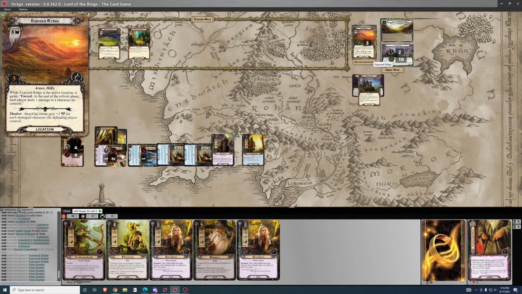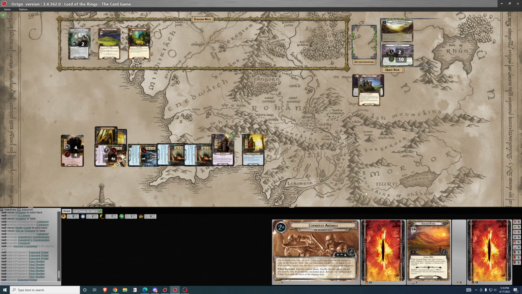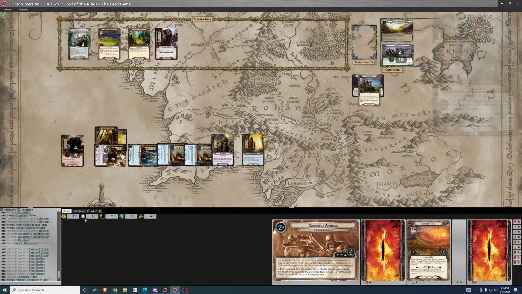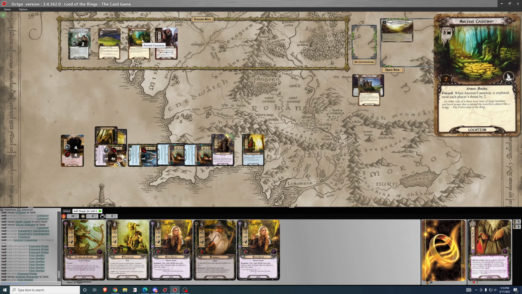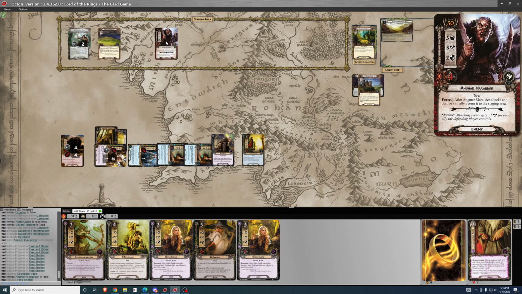So that'll clear the location, which means I reveal the top card of the Orc deck. And it is an Angmar Marauder. Doesn't do anything immediately. And I also clear this side quest. I'll go ahead and move to Ancient Causeway. This Orc will engage.